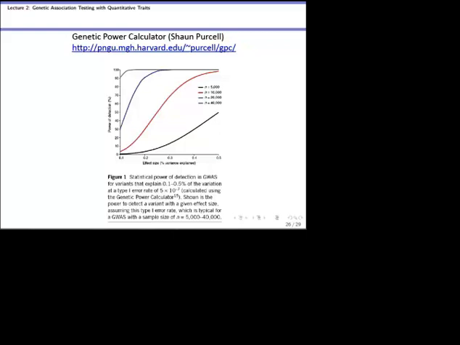And 5,000 seems large, but you really don't have much hope unless you have large sample sizes and combining. You can detect the moderate to large effect sizes quite nicely, but for these small effect sizes, it's very difficult unless your sample sizes are large enough.